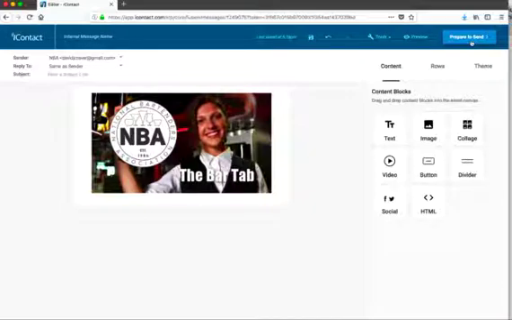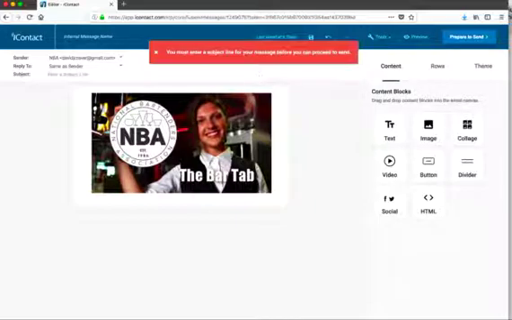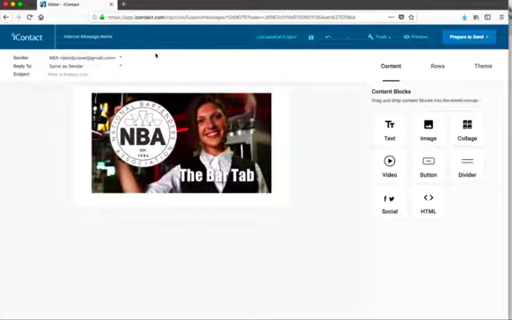So what we have done is, here are the different components for the email that you'll do. One, this is the sender. It will always say NBA in my email. And the reply-to stays the same as the sender. And in the subject line, we're going to put this week's bar tab. And that's all you have to do there.